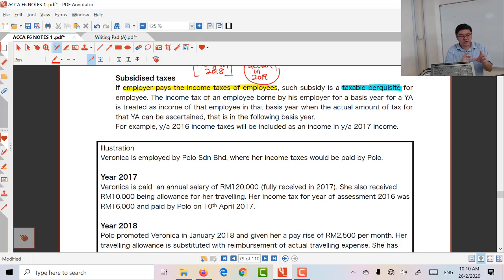Now, because of that issue, think about that. Your boss says, I'll pay the taxes. I'll settle it for you. Imagine your boss tells you that this April, I'll settle it for you. Now, your boss is actually paying taxes for last year. But the benefit is this year. So don't get confused, like because it's taxes of last year, then how do we treat it? It's a benefit of this year because your boss paid this year. Now, that's why if you have income taxes of 2016, for example, you will notice that when your boss pays for you, you will actually include it in YA17. Because the taxes of 2016 will only be known in 2017. There's always a year delay.